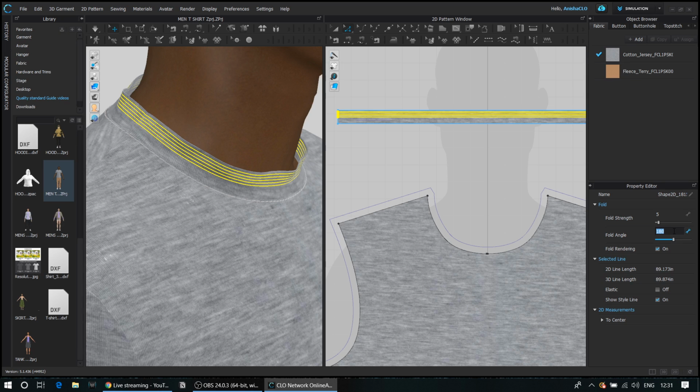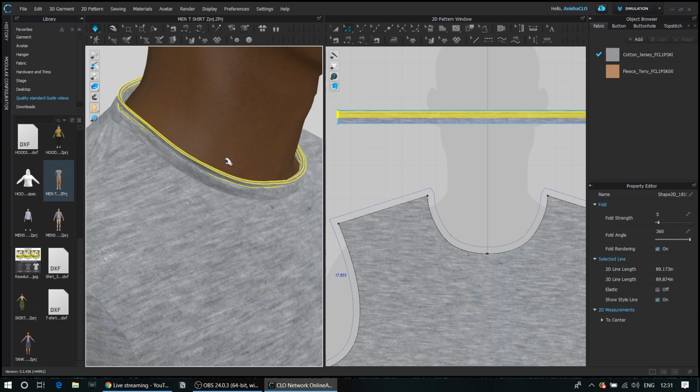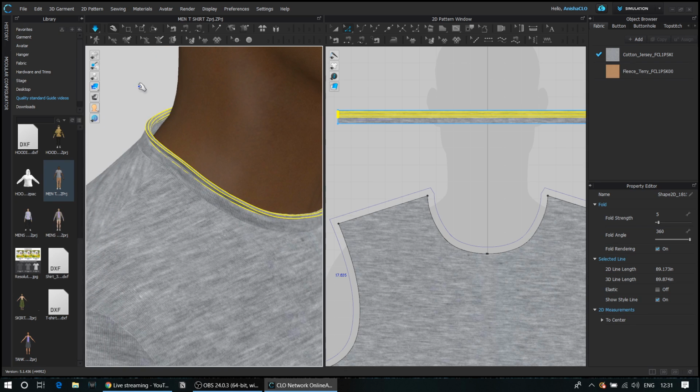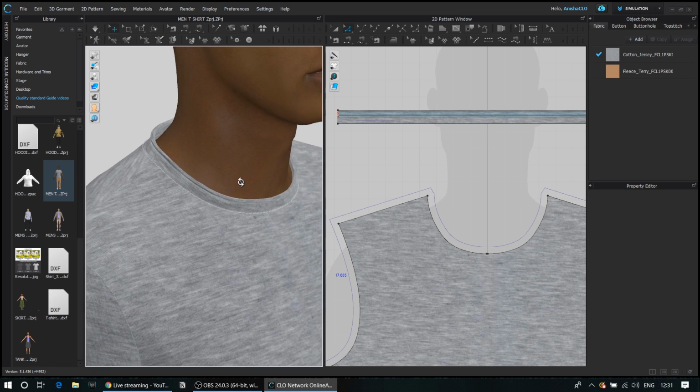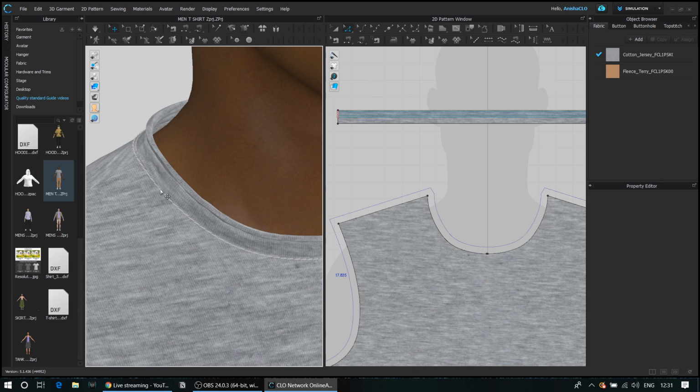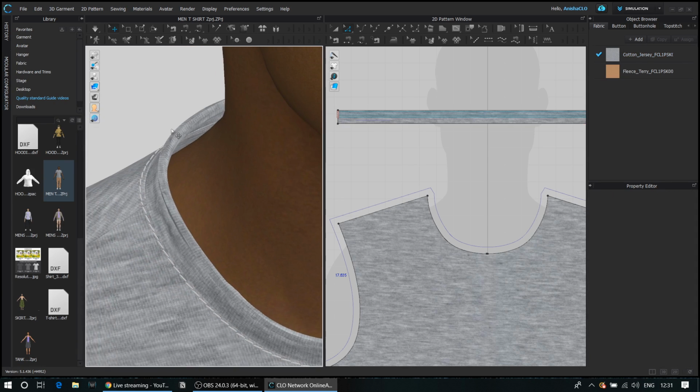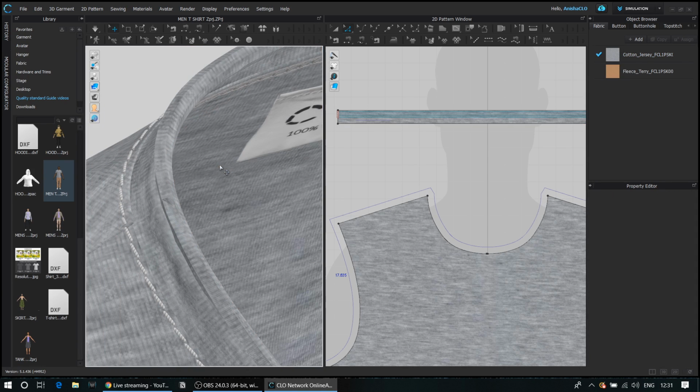Now I'm going to change the fold angle to 360 degrees. When I click 360 and simulate it, you can see it's turning outwards. It's turned, and it's created the raw edge of a knit t-shirt collar. But if I zoom in, I'm just going to hide my avatar.